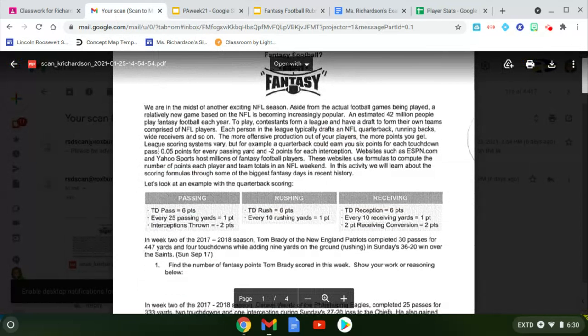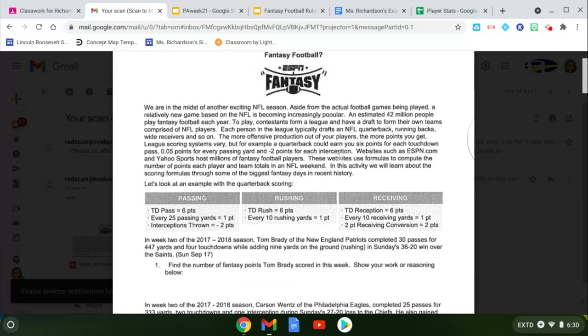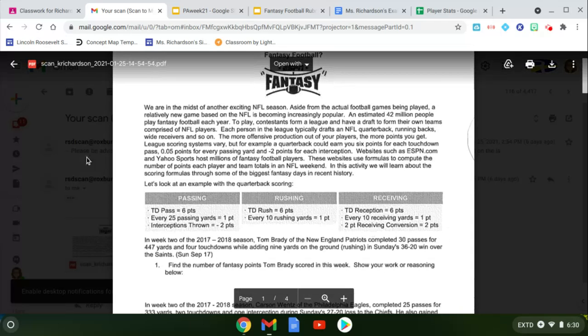So you're going to read this whole bit, and it's going to tell you a little bit about fantasy football. Fantasy football is where a lot of people, usually friends, come together and try to create the best football team that they can. And when they create the best football team they can, they get points. The amount of points decides who wins in the fantasy football league, okay? We're not going to be doing a whole league. We're just going to be doing something for the game this weekend, okay? There are only 2 teams left, and we get to pick from these 2 teams.